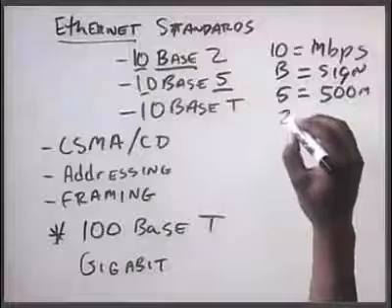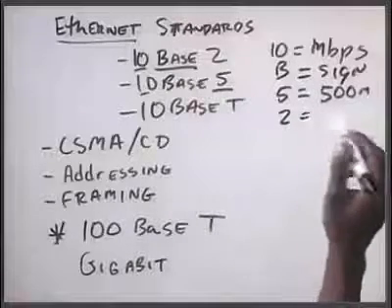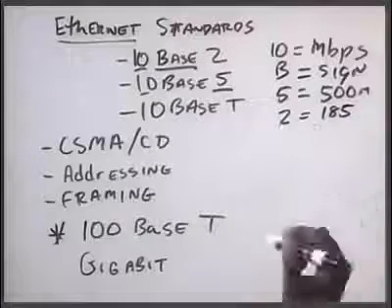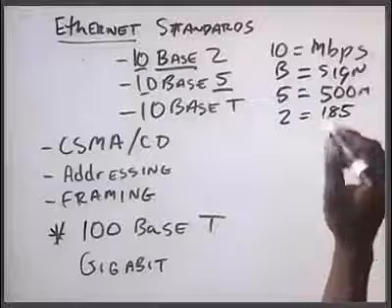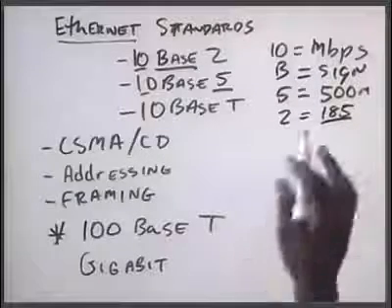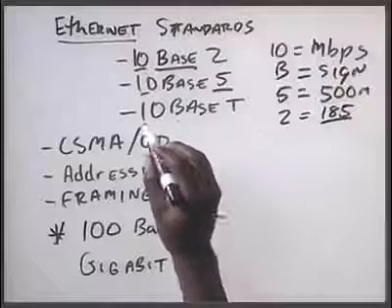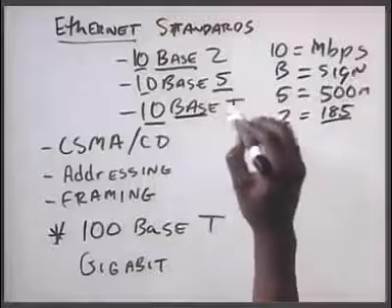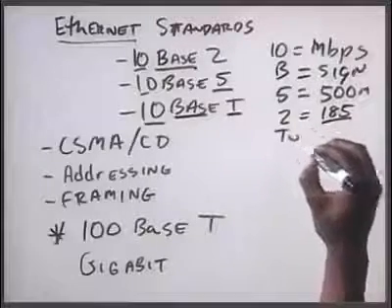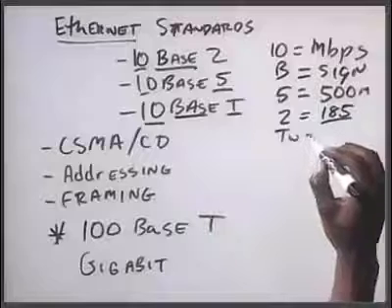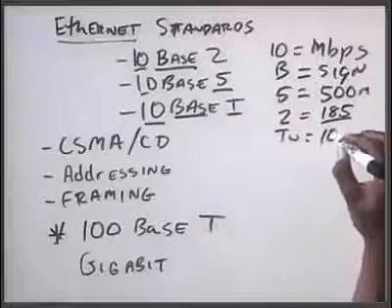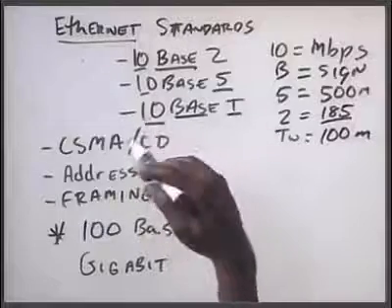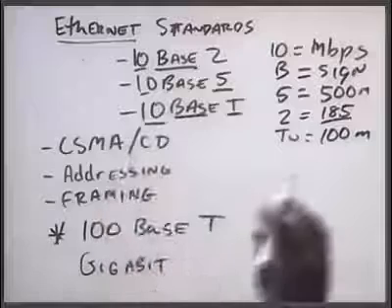Whereas 10-base-2, this is actually not 200, but instead it's 185. It's 185 rounded to 2. So every 185 meters you would need a repeater. 10-base-T, 10, once again, still the same megabits per second, base for signaling. T for twisted pair. Twisted pair cable also has an attenuation. It would be 100 meters, whether it's the 10-base-T or 100-base-T, and we'll talk about those here in just a moment.